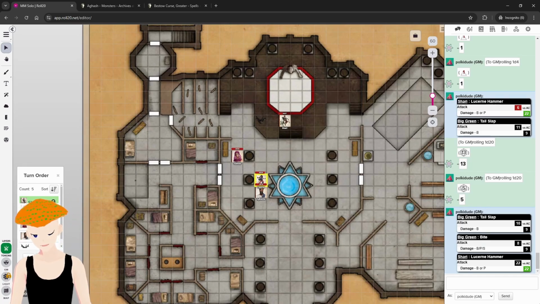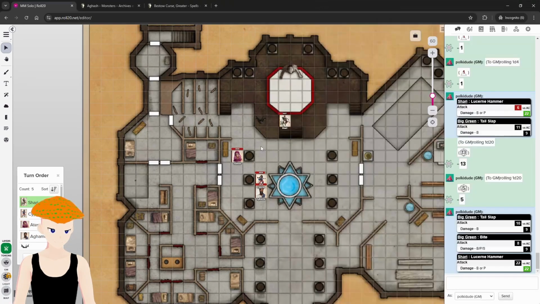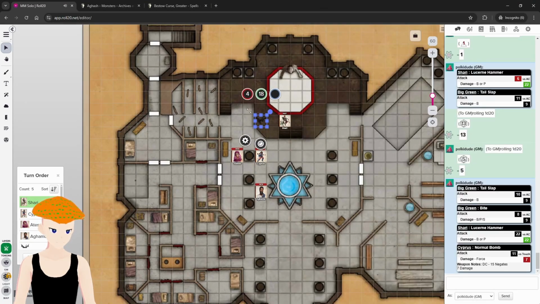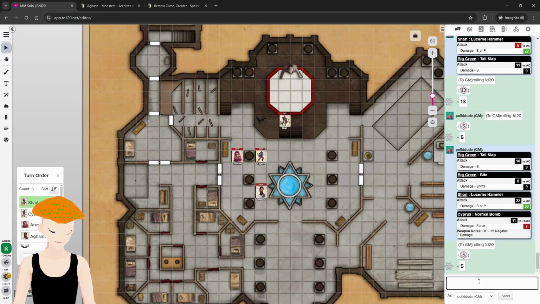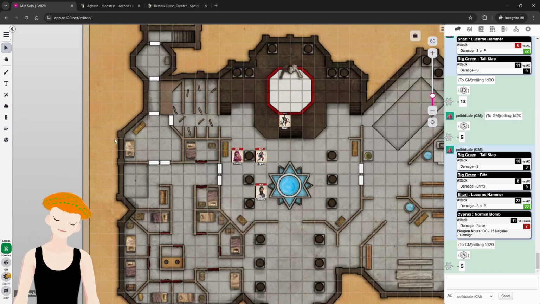Now we're going to have Cypress throw a bomb, because a bomb is way more guaranteed. You will have to get right up in his... or within 20 feet, so you're not taking penalties. That will miss. And he will fail a save, so even wherever it splashes, it doesn't matter. Okay. That was horrific. And that could have gone way worse.